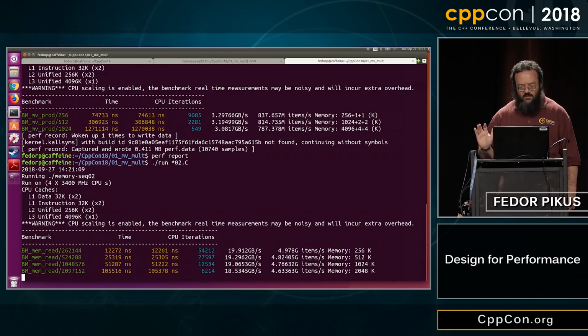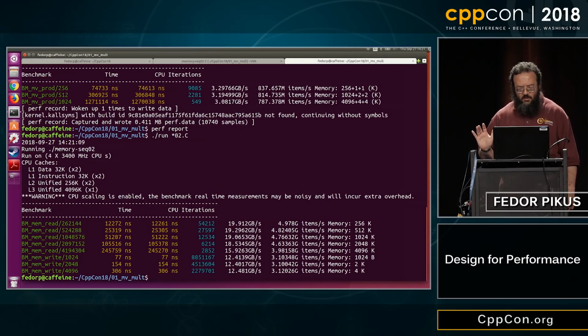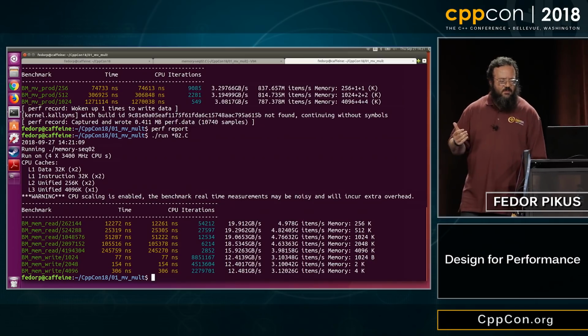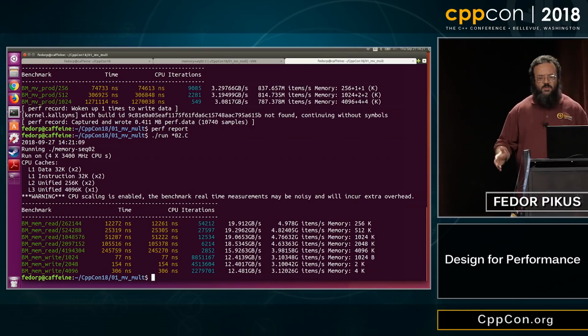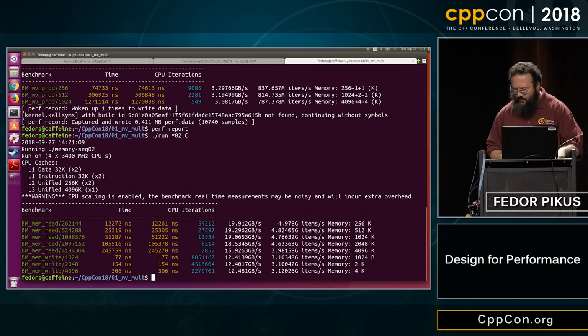These are the raw reads, the same sizes. I can read memory at a rate of almost 20 gigabytes per second, and matrix vector multiplication is mostly reads. And I can write small amounts of memory, since I'm only writing that vector out, at a speed of about 12 gigabytes per second. So my matrix vector product, if it didn't have any compute, could be running at basically 18, 19 gigabytes per second, and it isn't. So it's clearly compute bound, which means we have to focus on computing, and one of the ways we could do that is vectorize.